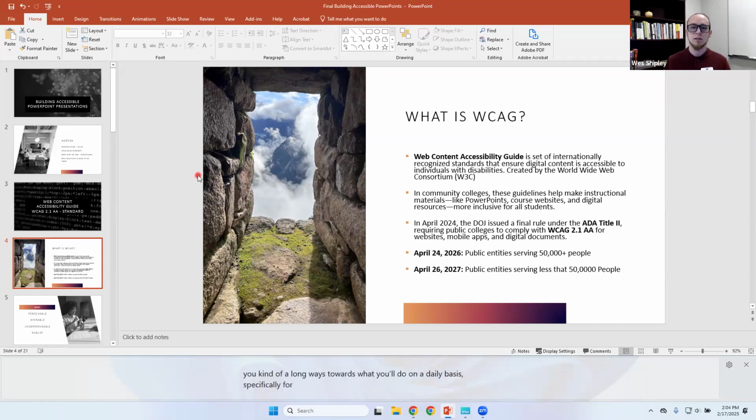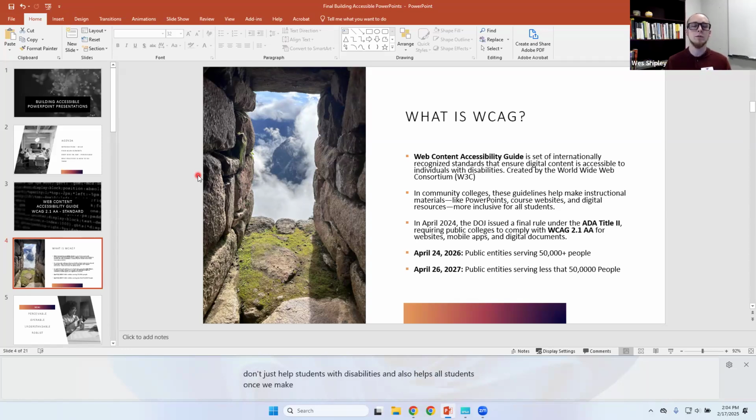Specifically for community colleges and in this setting, it relates to anything that goes into an online format. So that's going to be any of your PowerPoints or websites or digital resources. And this is hopefully going to facilitate a change to increase accessibility, but there's a lot of research that also supports that these changes don't just help students with disabilities, it also helps all students.